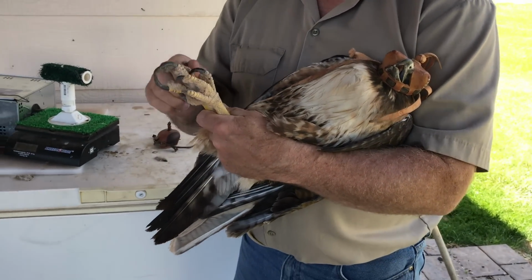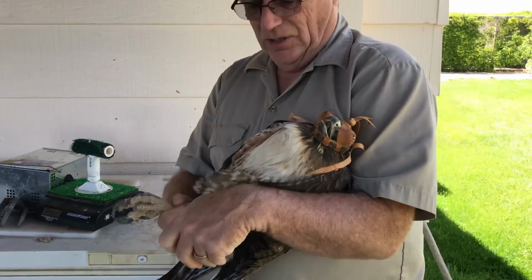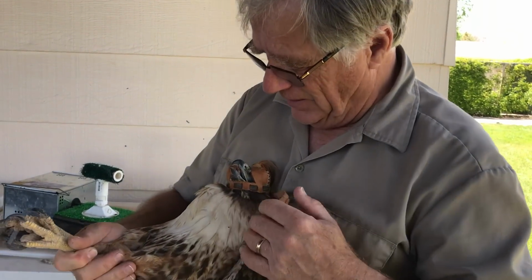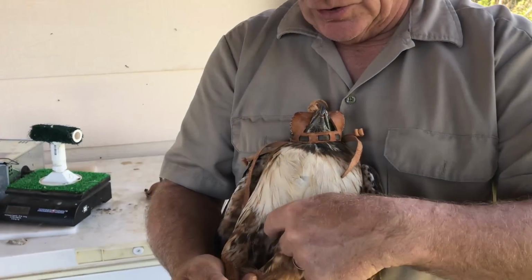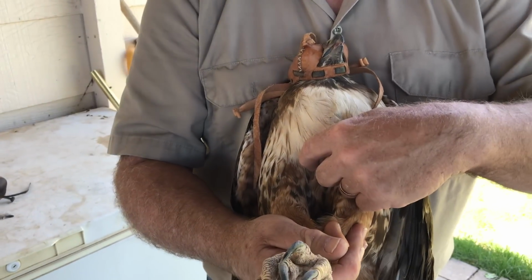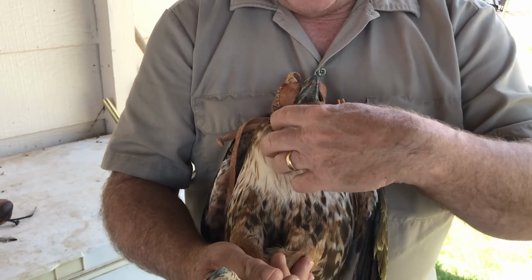That's wonderful. When she came in, because she was hit by a car, she couldn't balance, she couldn't stand, certainly couldn't fly, but now that's all taken care of. Now when we talk about birds and when we feed them, most people don't understand that birds don't have a stomach like we do. They have a gizzard, which is just a small grinding muscle right down here. So that doesn't hold very much food. And so the way they store the food between meals is what's called a crop. It's just a fleshy pouch right here.